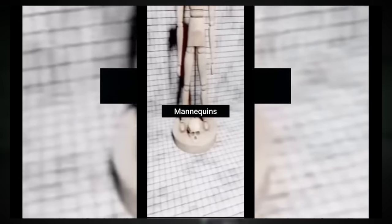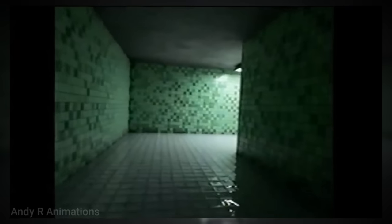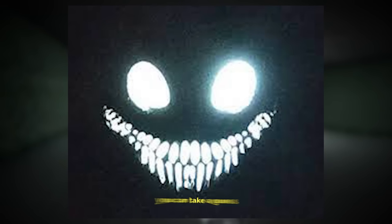But if you somehow make it past these mannequins without getting turned into a lump of flesh and wander deep into the halls, you're still not out of the woods. This level is full of dark areas and dark zones where there's no light because the ceiling and walls absorb it. These areas are extremely enigmatic and almost act as a sort of pocket dimension within themselves — if you walk into one, you'll be enveloped in complete darkness until you walk back out. These dark areas attract smilers and other weird entities, and you might even run across a phobic centipede or a skin stealer inside these dark zones.